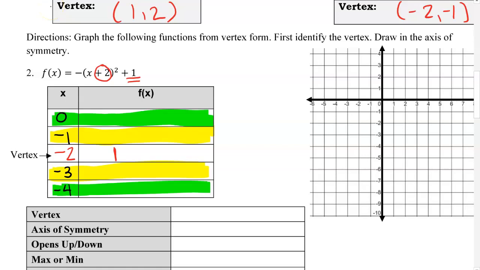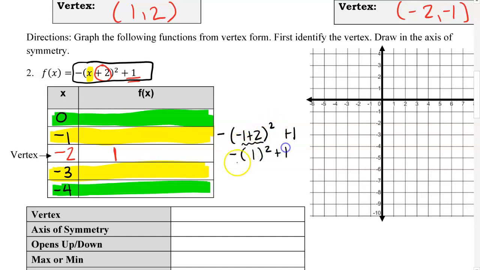So in order to do that, I'm going to look at substituting in -1. So I'll go (-1 + 2)² + 1. All I'm doing is looking at the equation that's written up here, and I'm replacing the x with the x value that I'm looking for. So if I have negative parentheses, -1 plus 2 squared, I'm going to evaluate this first, which is +1. But the negative outside turns it back to a negative. So -1 plus 1 is 0.